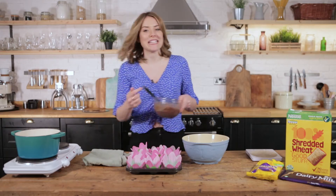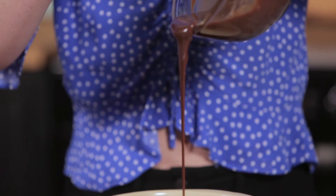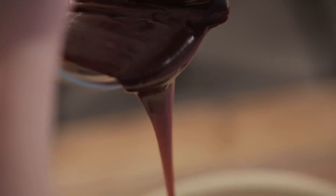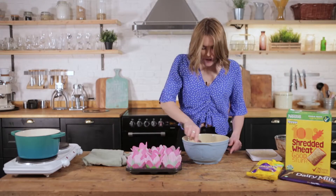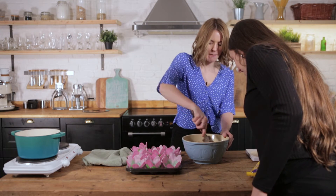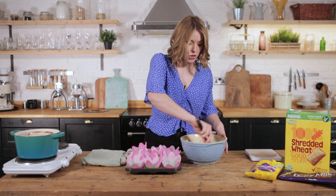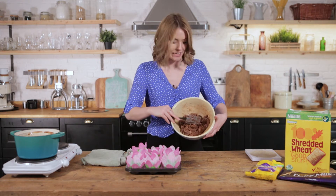The recipe is going to look different on my website because, screw you grandma, we're not using golden syrup — we're going to go straight into our shredded wheat with our chocolate. It's classic that the most simple recipes are the ones that go wrong. That is a dry nest, people! That noise you can hear in the background is just a bit of chocolate back on the boil again because I didn't trust grandma after she lost my face with the golden syrup, but it has gone far enough and we're okay.